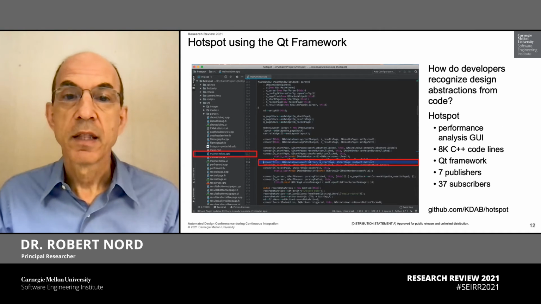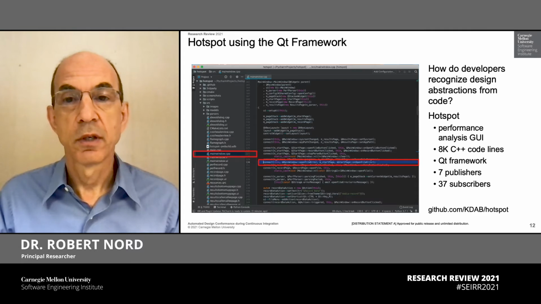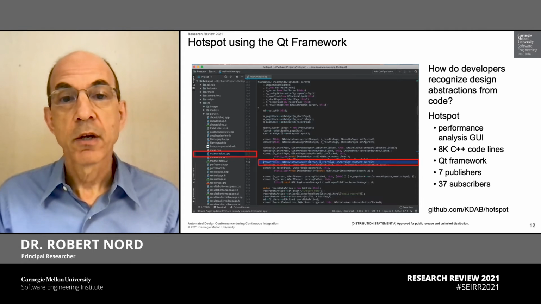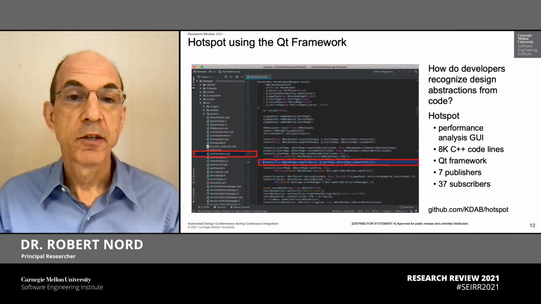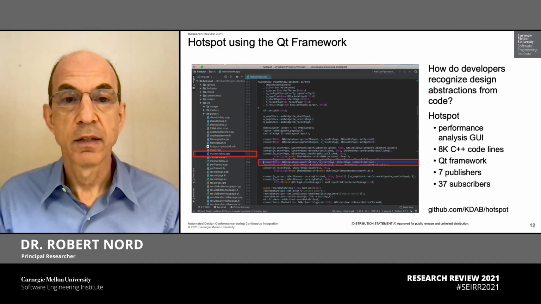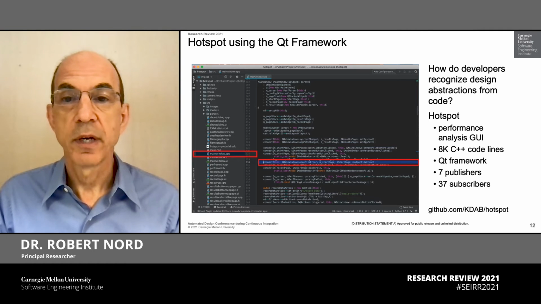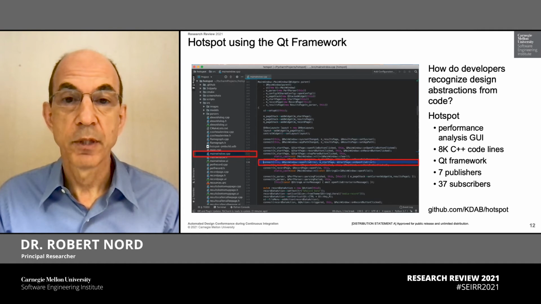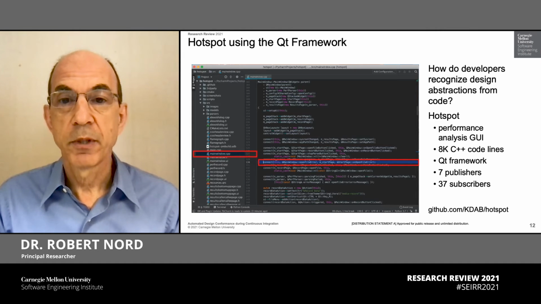How do we find the block of code that's a publisher or a subscriber? That code may be in a repository, such as the one we see here, containing hundreds of files and thousands of lines. This is a portion of the code for Hotspot that we use to demonstrate the end-to-end capability of the conformance checker prototype. It's an open source project representative of communication styles that we're targeting.